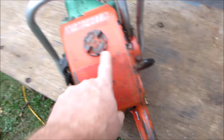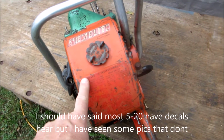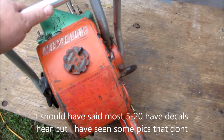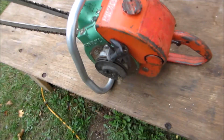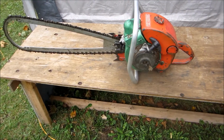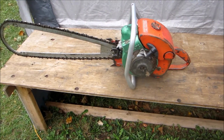All the 520s I see have it here. It says 520. Some don't have anything, like this one. Maybe a different tank, whatever. Anyway, it has a 520 tag on. Doesn't really matter.